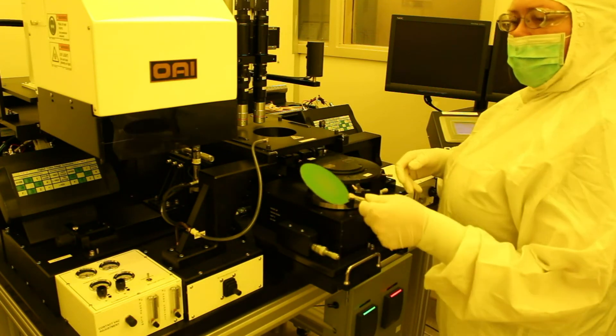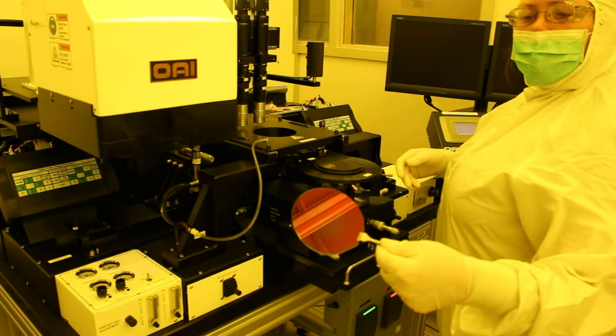Once the printing is done, you can usually see the pattern in what they call a latent image on the wafer. Once you've done the printing, you don't even have to develop it, you can usually see the pattern. Now the wafer is ready for development.